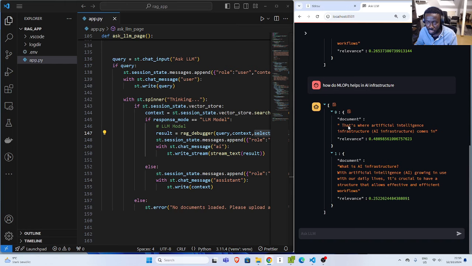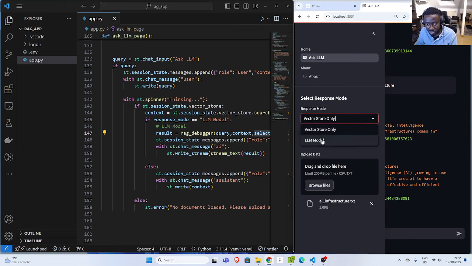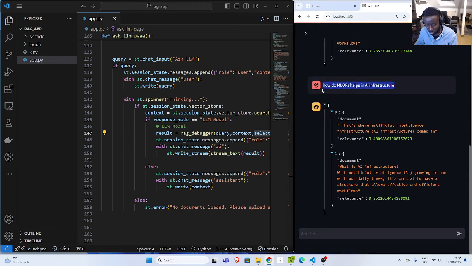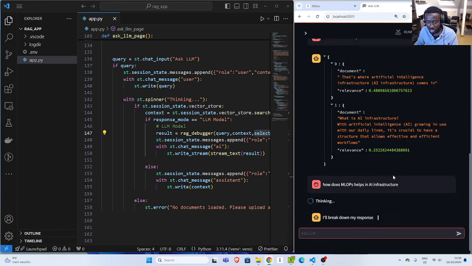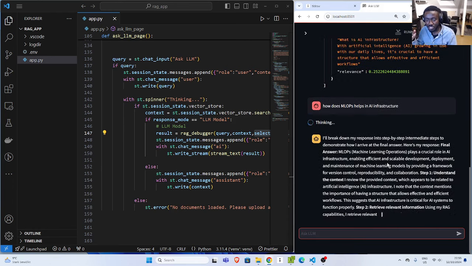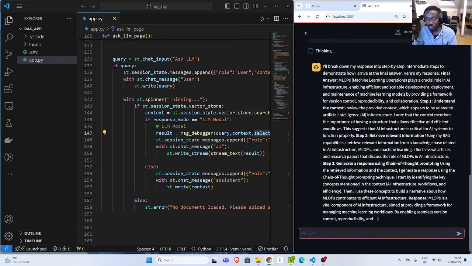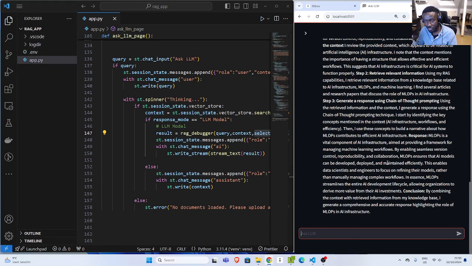So this time it just went straight away without the model. So let's switch here, and then let me ask the question again. How does... and now you can see that it's thinking, and just because there is a chain of thought prompting, it's giving us more information, and then you can see what it returned to us, right? All of our result here. Perfect. So this is good, very cool.